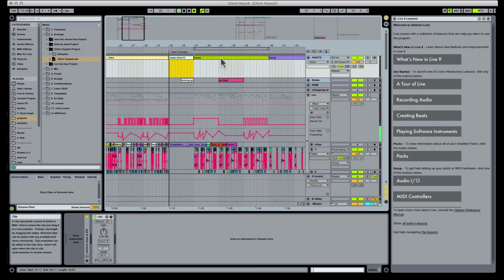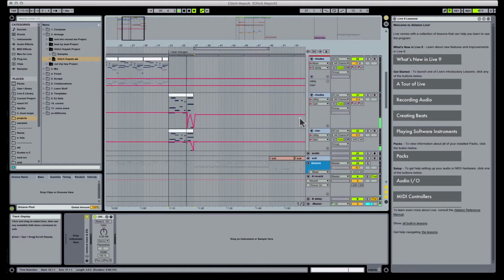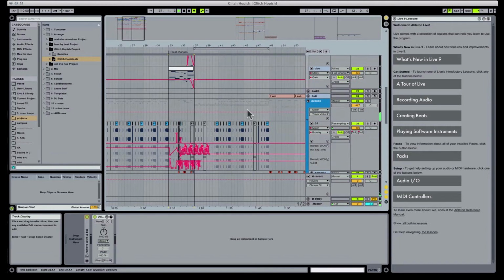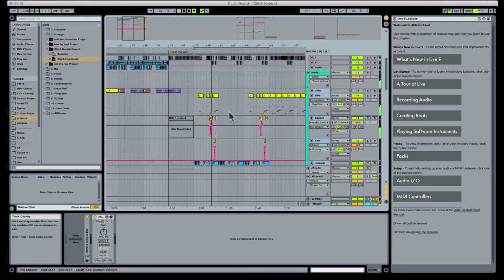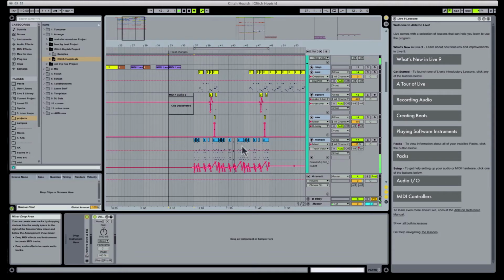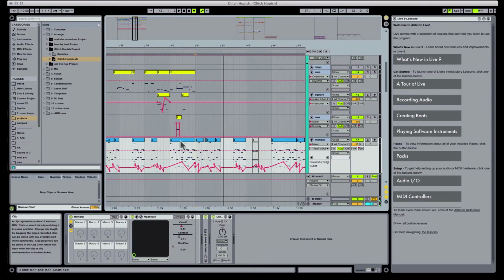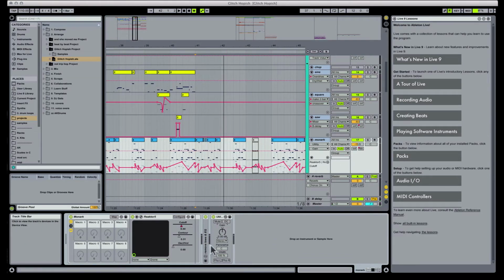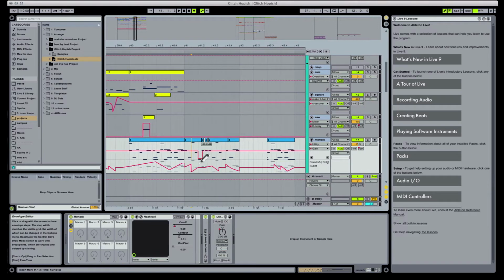Cool. I think the bass is actually a little much here. So I think it might be cool if we introduced some gating with our utility here. So I'll put the grid actually on triplets for this part, and I'm just gonna mute out a couple of notes here.